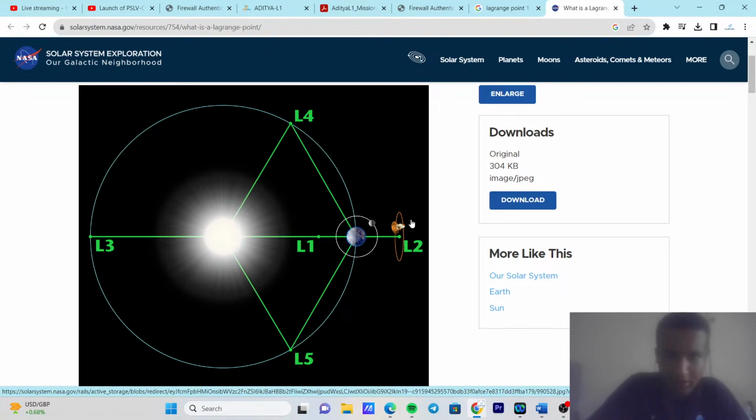See, in Lagrange point one, there is already a solar orbiter of the European Space Agency. At Lagrange point two, there is the James Webb Telescope, which is NASA's, which is currently orbiting. These are the other three Lagrange points. So, what advantage do I have from studying from a Lagrange point? See, if I put it in some random orbit around here, suppose a low Earth orbit, I have a possibility of the moon obstructing or an eclipse event happening. So there will be a distraction when I want to view the sun.